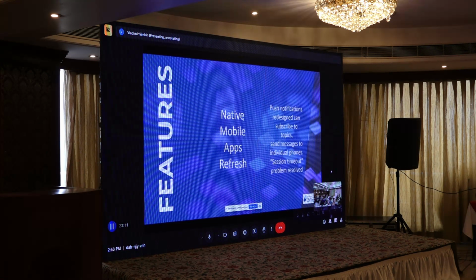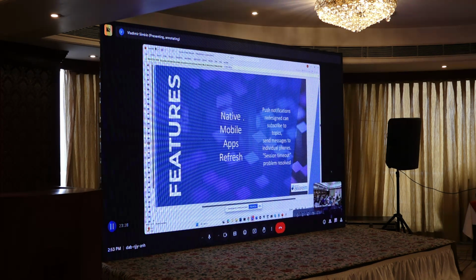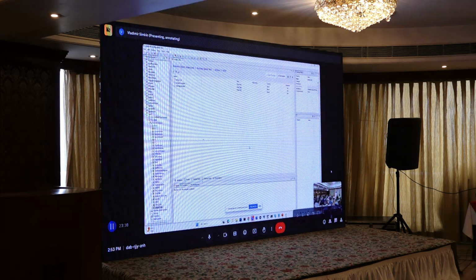So push notifications have been redesigned so that people can subscribe to topics, send messages to individual phones, and I can't show you the phone, but I'll show you some of the things that have been incorporated in the CRM sample application.